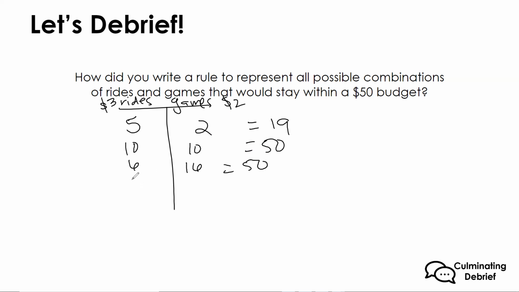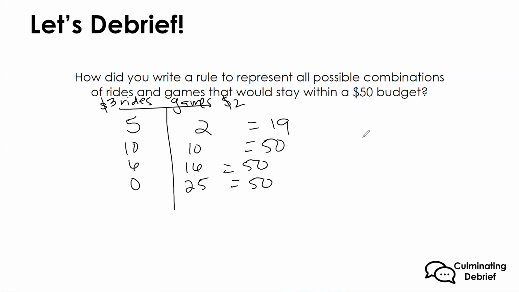Okay, and what was your other one? 0 and 25. So 2 times 25, and that gave me 50, right? And if you saved up $50 and you're going to ride a bunch of rides, you would definitely want to maximize your time there, right? You wouldn't show up and just ride one ride and go home. That would suck. So how did you go about solving that? How did you find these?